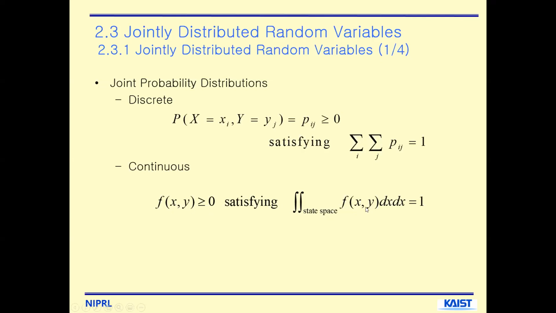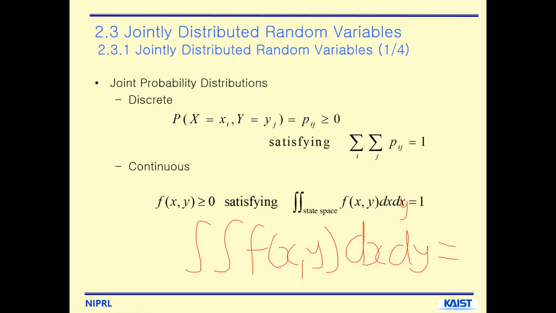That's what I'm going to integrate. Oh my God, this should be a mistake. I think what I want to write here should be the y. I'm going to change that. So what I'm trying to talk about is the integral of f of x y dx dy must equal 1. If the range of x is specified, let's assume maybe the range of x is a to b, and the range of y is c to d, then I'm going to write the range a b here and c d here, specifying the range.